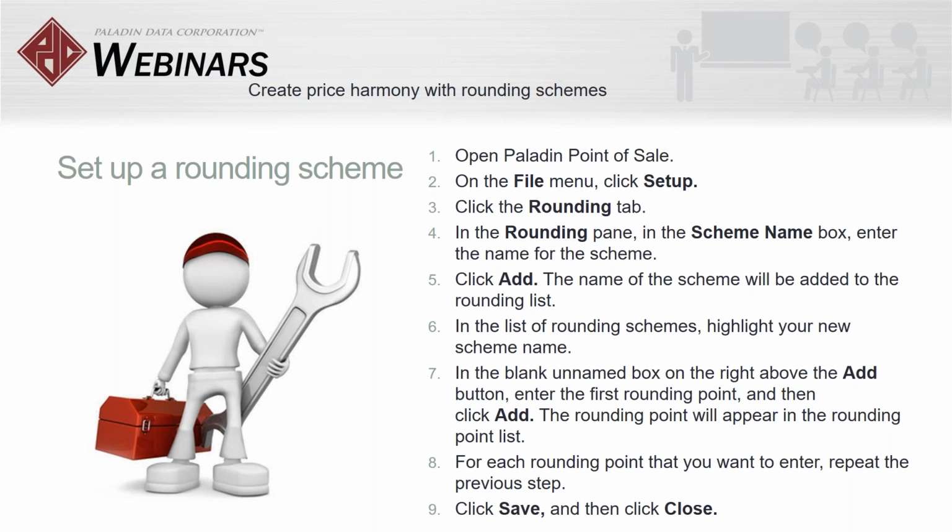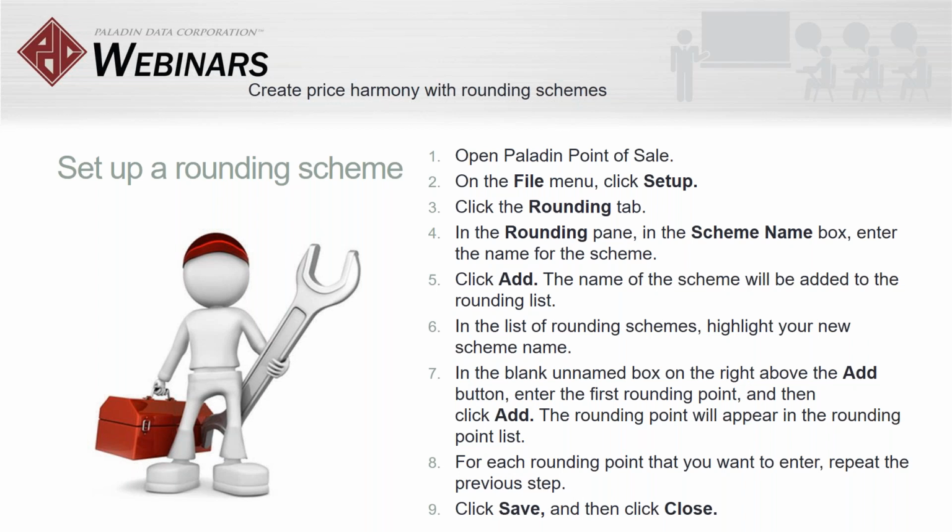There's an entire tab dedicated to rounding. I know there's a million tabs in there, so it might take a second to find it. But once you have located the rounding tab, that's the one that you want to go on. You'll see the rounding pane, and then the scheme name box, you can enter the name for the scheme. So it could be called Pretty Nines, and this is one where all of them is going to be ending in 9, or more likely you'd probably call it House Hassens, X Suppliers, rounding scheme, and then apply it that way.